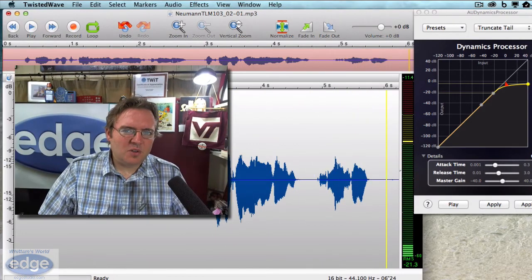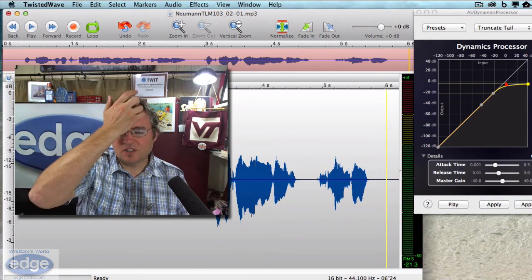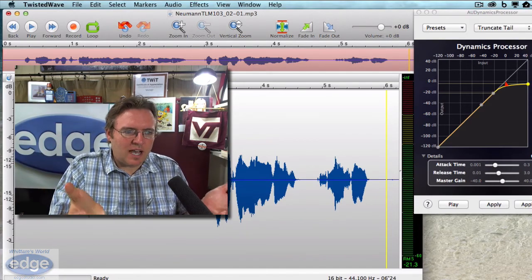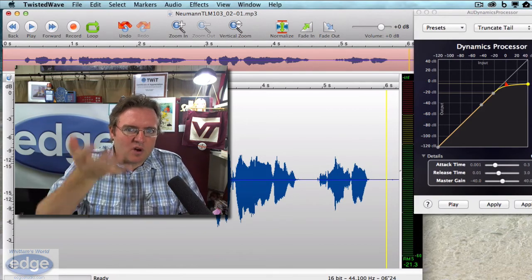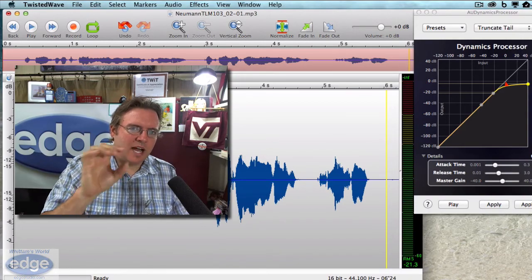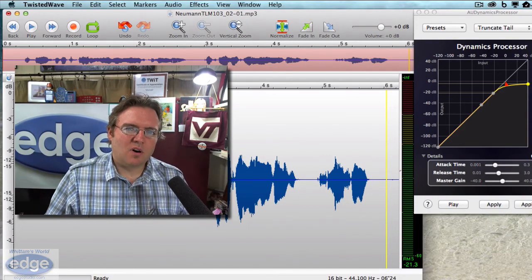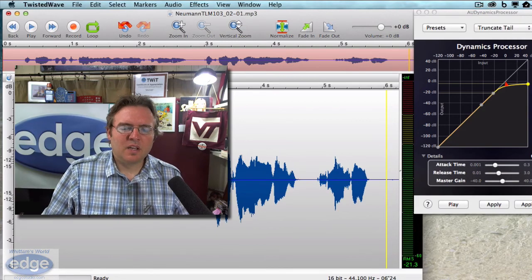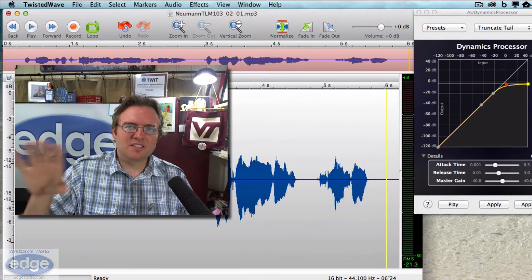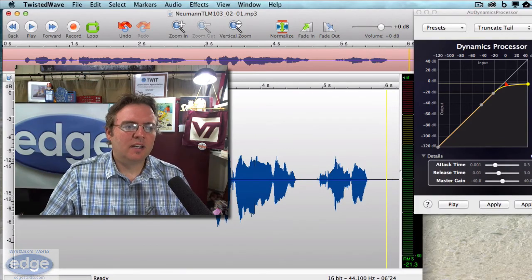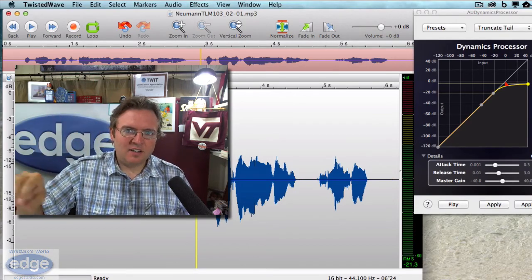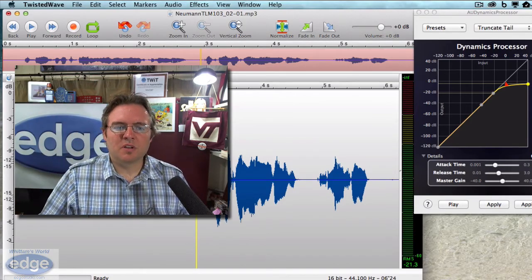Seriously. It's a subtle change, but when you're listening to it mixed over music or anything else, that keeps the volume of the voice up loud enough, especially after it's been brought up higher in the mix, so that it can float above the music, and it keeps louder and quieter sections from being too far off in volume from each other. The better the voice actor or the more years of practice you have, the better you are at keeping consistent volume all the way through the read. Less experienced readers will tend to have larger changes in volume from beginning to end. That's where the compression tool can come in.